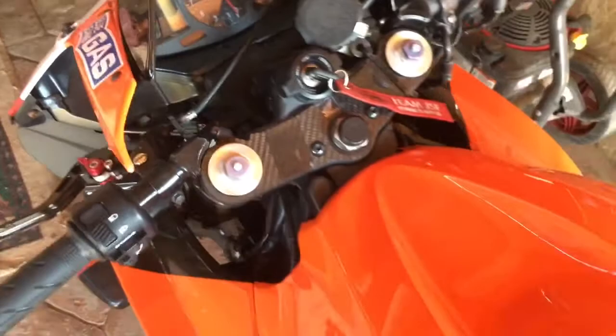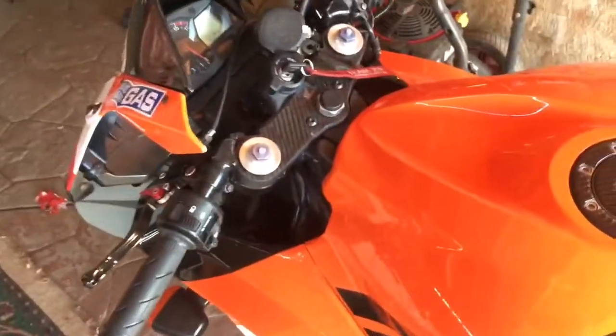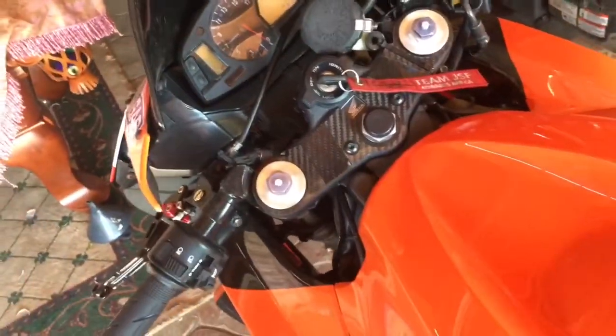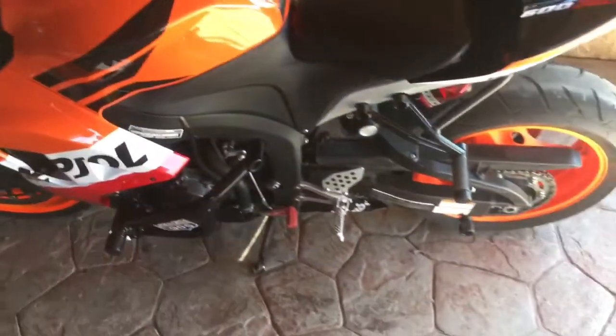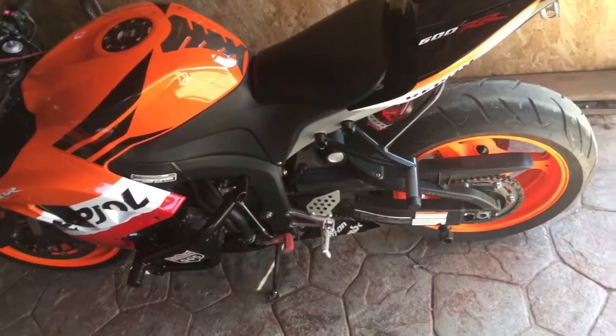Fam, this is part 2. I'm gonna be showing you how to shift into first gear, which is the basics that you need to know when you first get a bike so you can get comfortable riding around in that first gear. I'm also gonna show you how to shift up into second gear, but first I'm gonna get you through the basics of that first gear and what you need to know before pushing that first gear.